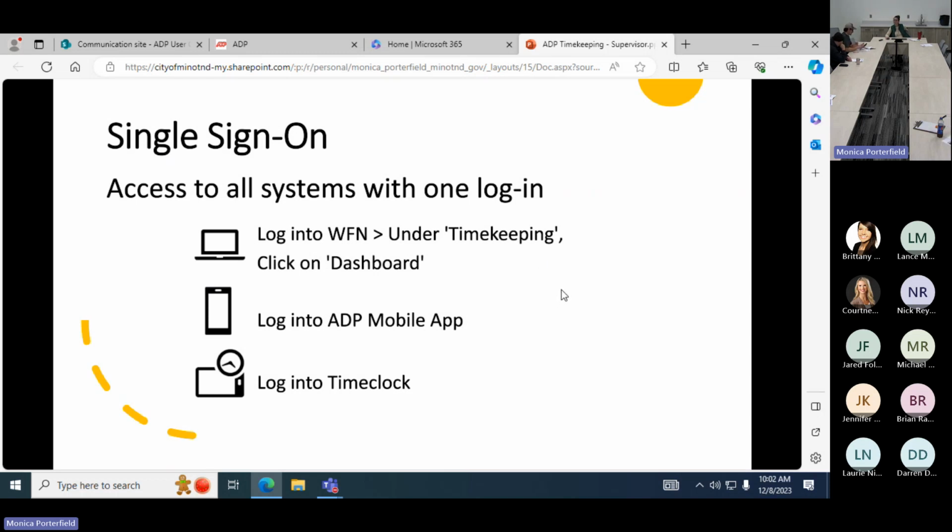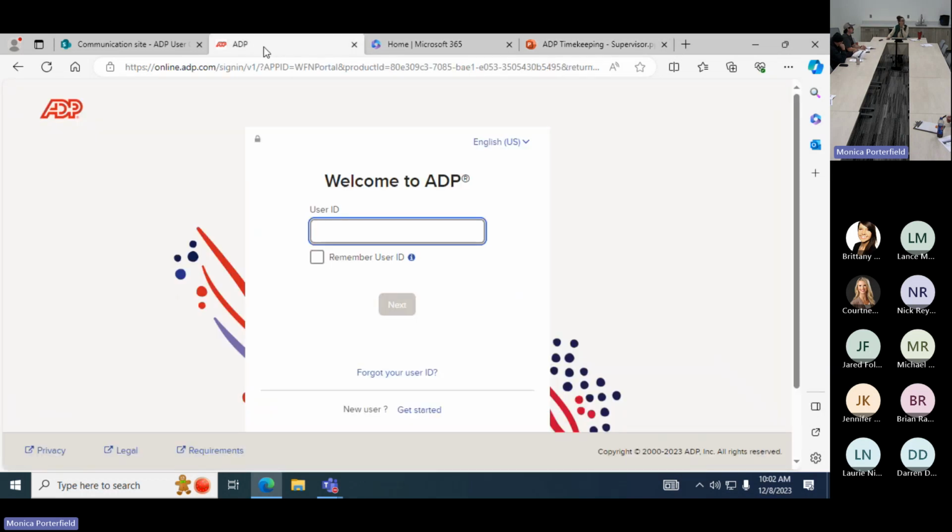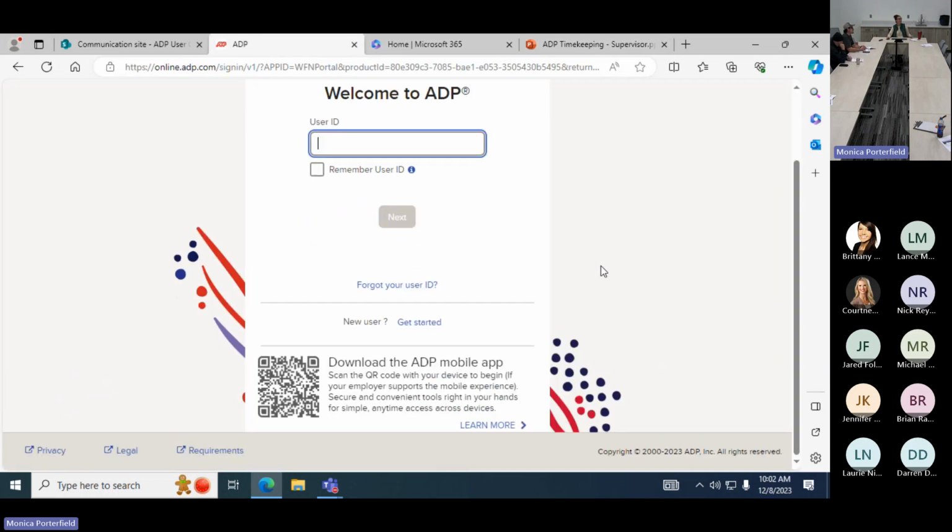And you said this is Workforce Manager? This is Workforce Manager. Now, if you're looking at an app on your phone, I'll show you that in a second. This is what it looks like. When you go into ADP to sign in, there is a QR code right down on the bottom of the screen every time you log in. Just to make sure you're getting the right app on your phone, use that QR code. Pull out your camera. If you don't already have ADP loaded on your phone and you want to add it, pull out the camera and download that app. It's the one we're going to be referring to.